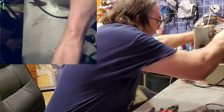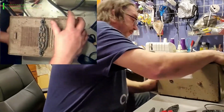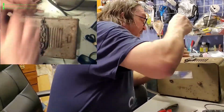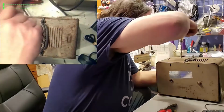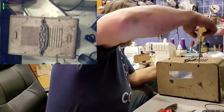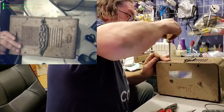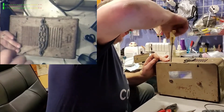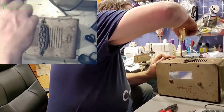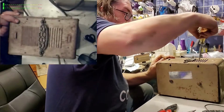Alright, reassembly. So it's all happy. Just like a Bob Ross painter. 4 screws back in. And we seem to be fine as far as assembly. I can tighten these. Should be alright. Usually you want to tighten the screws last after you get them all started, but the other ones are way down here. I think I'm going to be fine. I don't think I'm going to have any binding. If I do, I might have to loosen these back up, but I don't think I will.